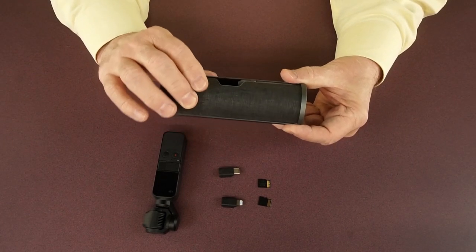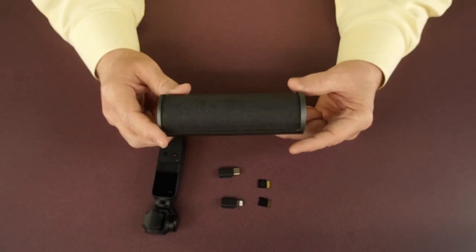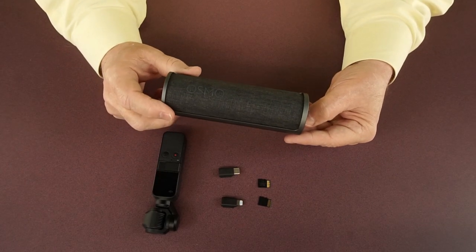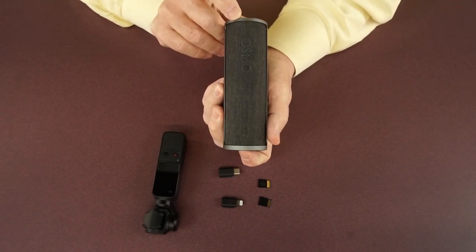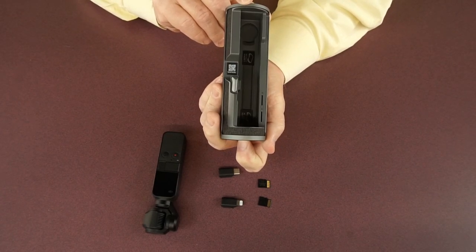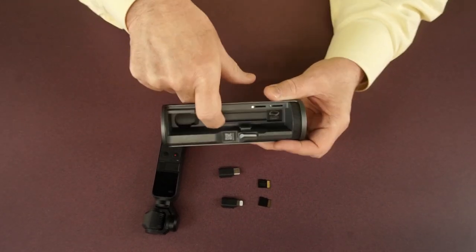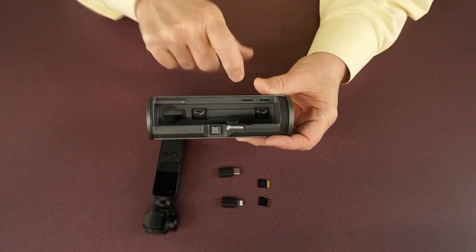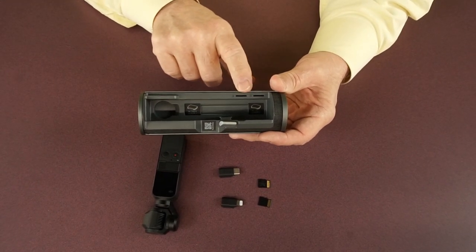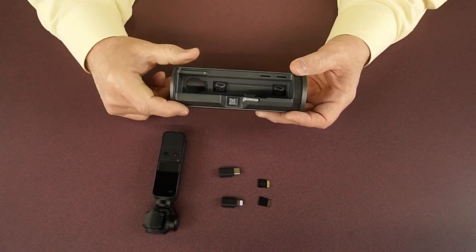It's such a cool feel when that door opens up — it looks really high-end, and maybe it's the nerd in me talking, but it looks a lot like a door opening on the Star Trek Enterprise. In the bottom of the unit you've got a nice trough for storage and spots for two micro SD cards. Depending on what you're carrying, it'll all fit inside the unit.